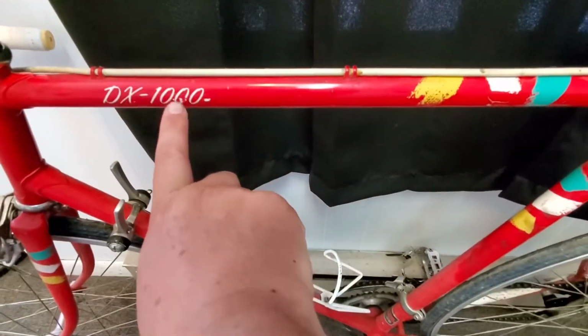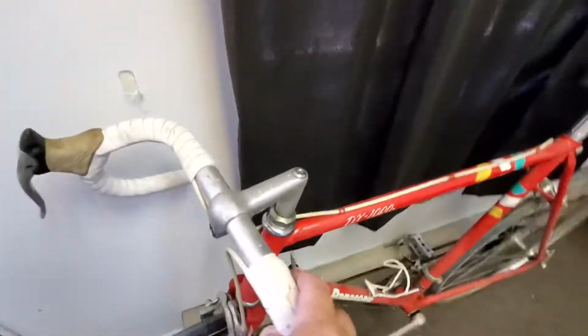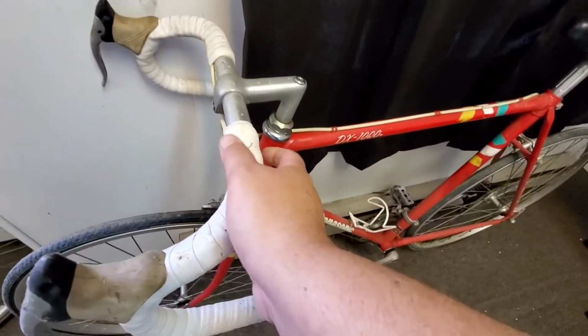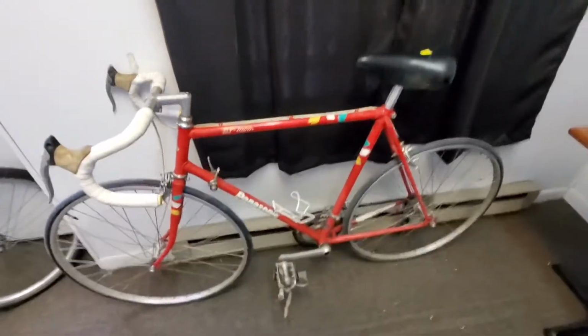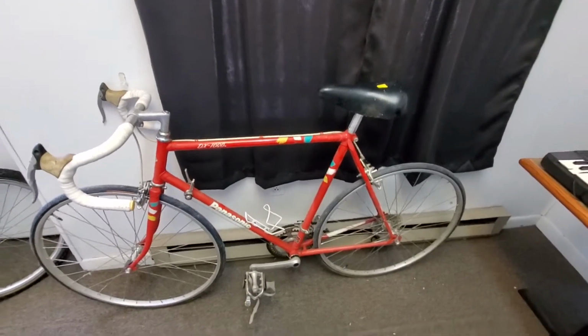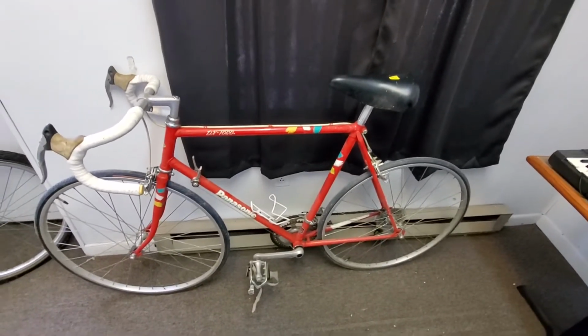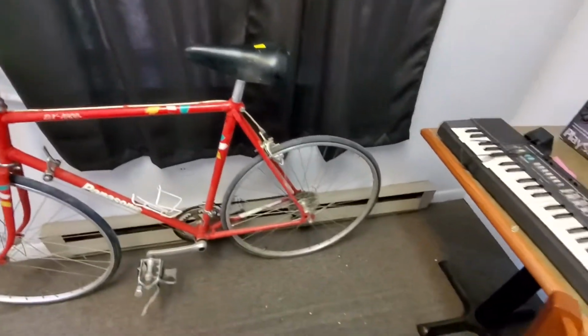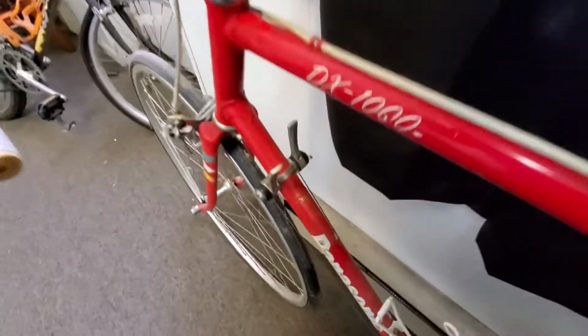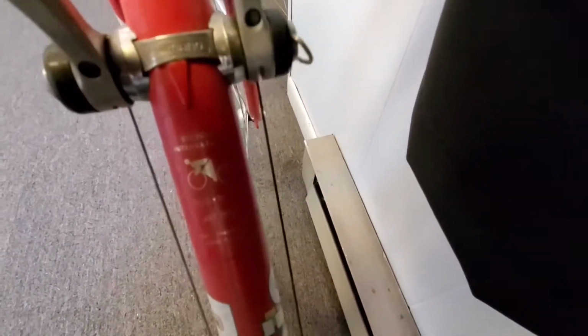This one has some damage to it. But if we look on the other side, there is no damage right there. This is a beautiful vintage bicycle. And like I said, I have never bought bicycles because if I sell this on eBay, I have no idea how to ship it. So I personally will have to go watch videos on how it was shipped, or I may just have to go buy a big TV box or find one. But if it sells, I will definitely find a way to get it shipped out. But this thing is beautiful.